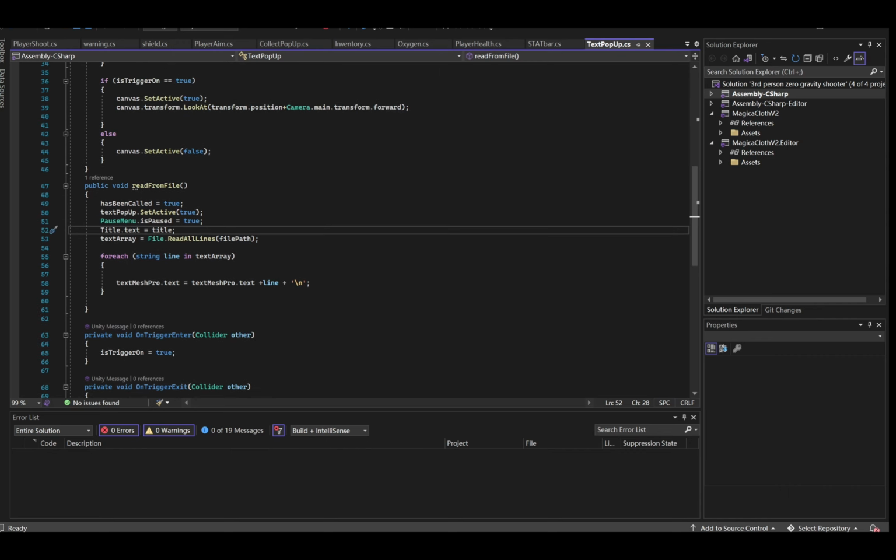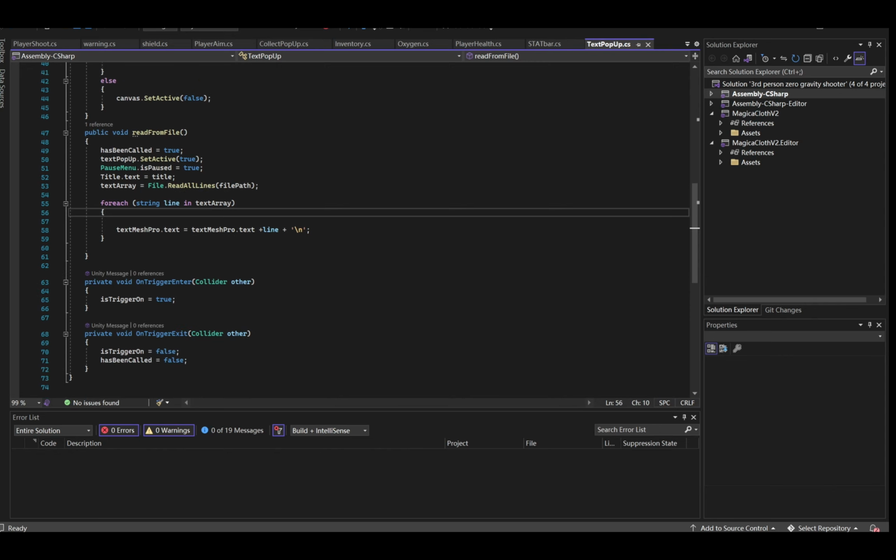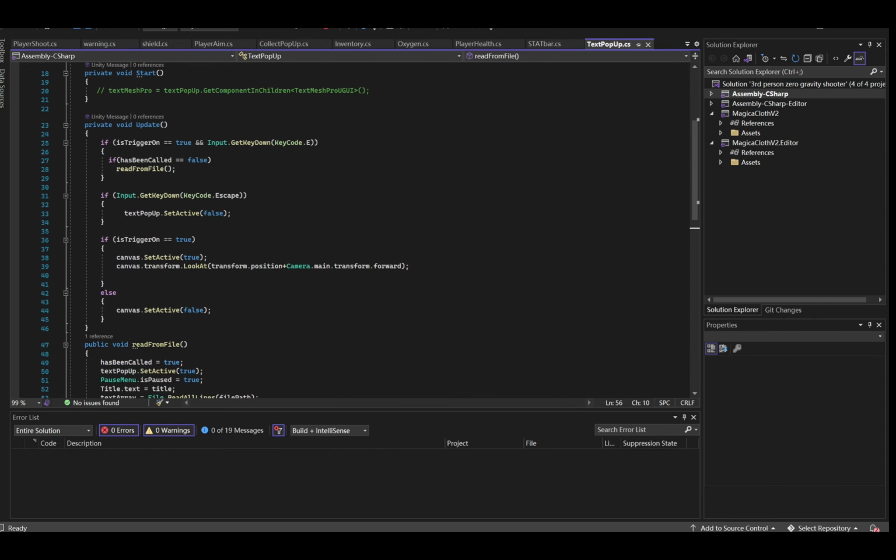After it reads the text into the text array, we move all the text in the text array to the TextMeshPro text that was attached to the UI system. So all the text in the text array pops up on your screen. That's how I achieve the reading function.